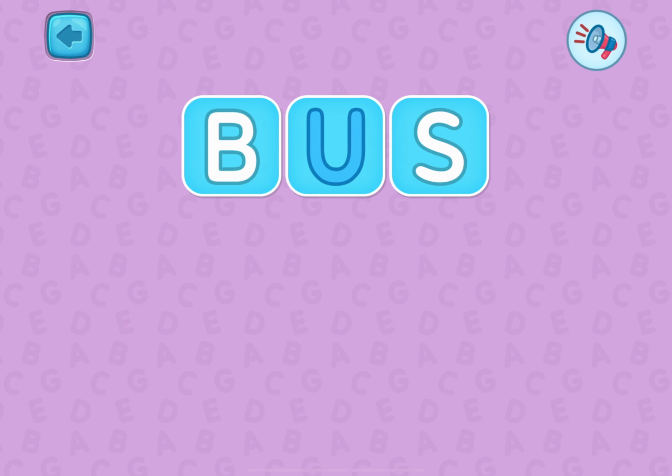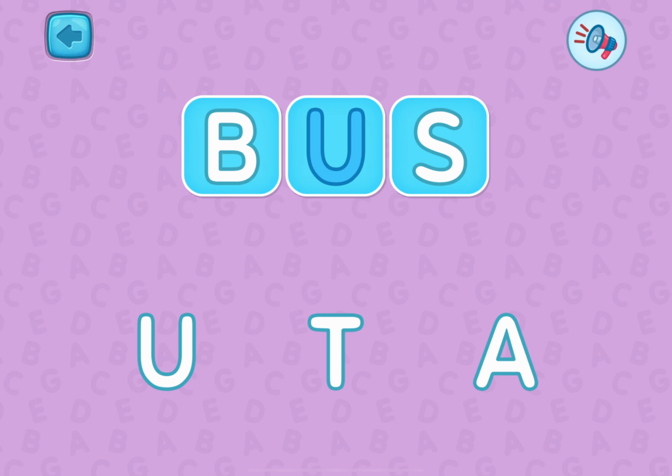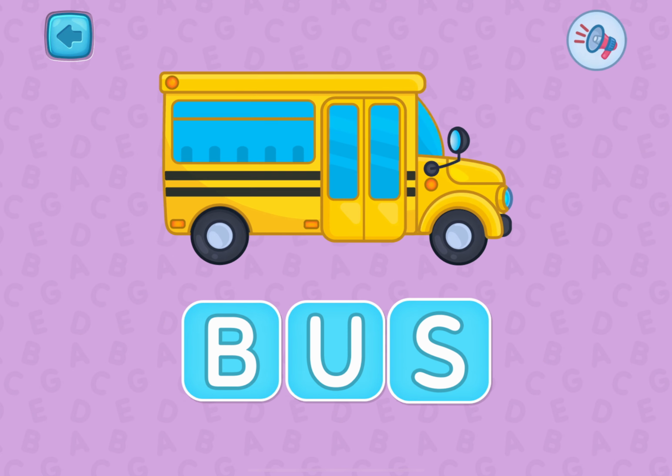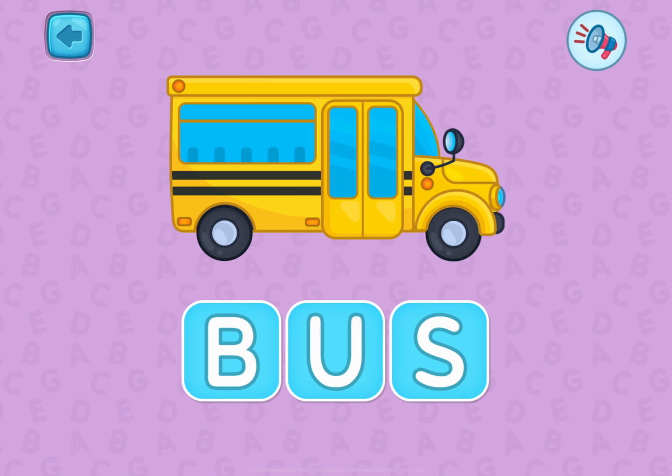Do you already know how these words are spelled? B, U, S. Bus. You did it well.